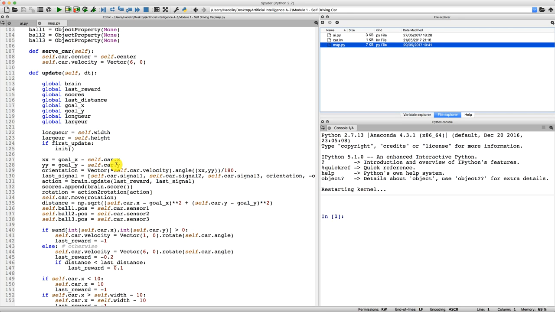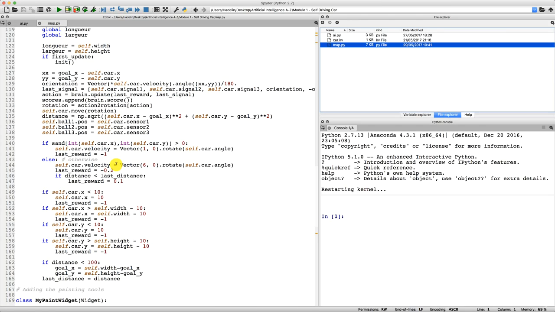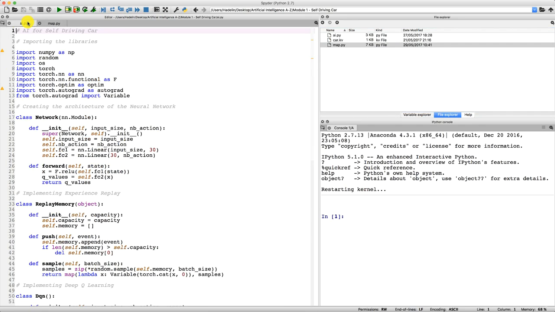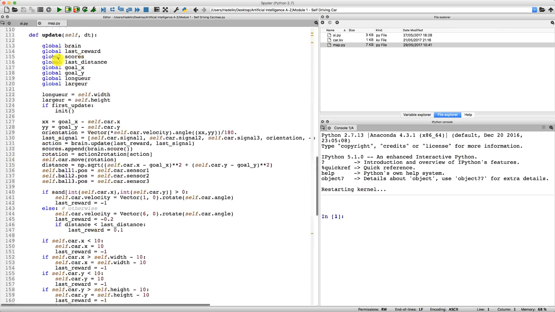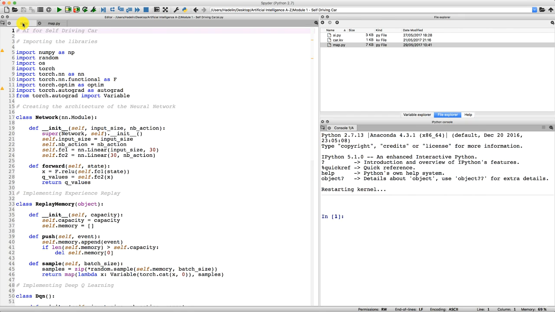But what's important also is that not only do we make the map and the game, but also we make some important connections between the map and the future AI that we will implement afterwards. And by the way, this is much more important, and therefore we will implement it step by step. We will write together each of these lines of code. But for the map, I will just describe all the code sections here, and that's what I will do in the next section, right after this tutorial. I think the next two tutorials are important for you to understand the connection between the map and the AI. Alright, so I will be explaining all this in the next tutorial, and until then, enjoy AI!